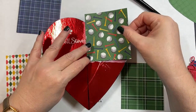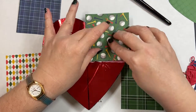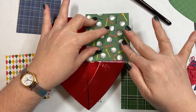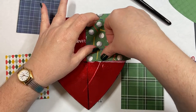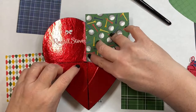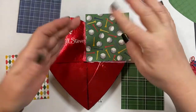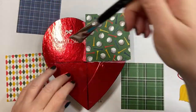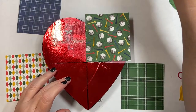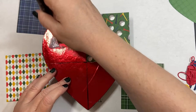All right, let's try to line this up. And I'm just trying to press as close as I can up to the edge because I don't want any of these seams popping up. I mean, it is just a box of candy, but I figure people may want to keep it. Treasure it forever because I made it for them. No, I'm kidding. But they might want to put stuff in it.